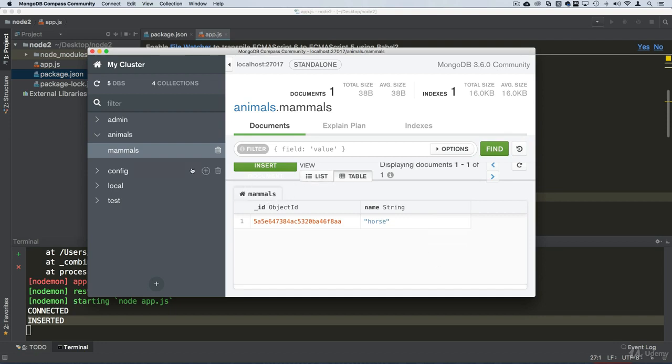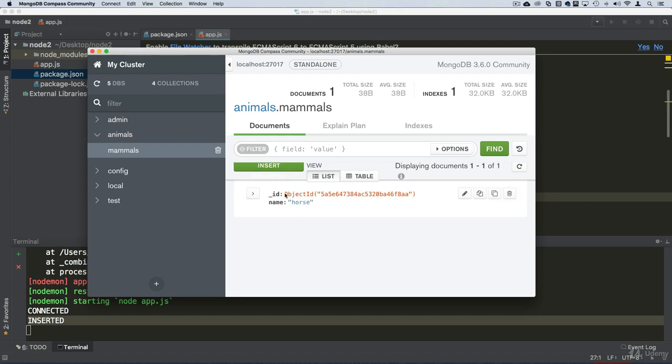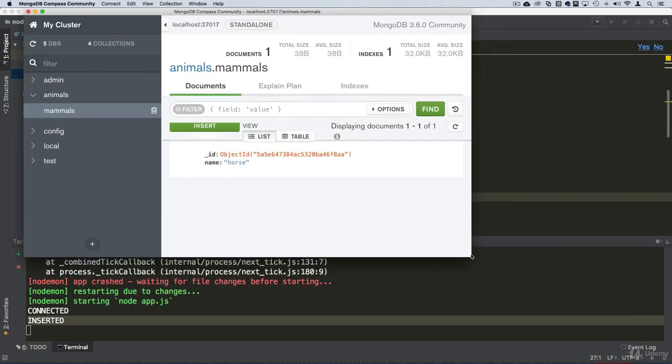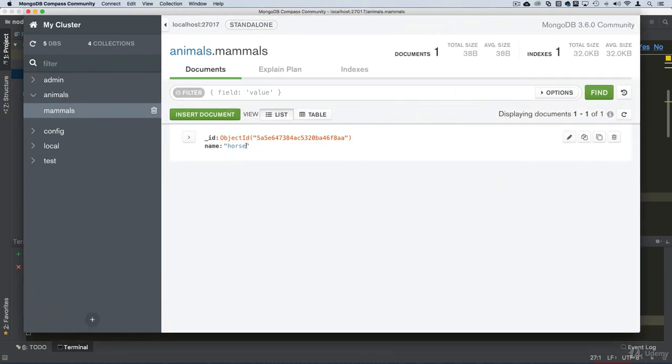All right, and I want you to pay very close attention to this document. It has something called an object ID. Okay. This is inserted automatically by MongoDB every time you insert a new document. Every new document will have an object ID or an ID by default, and it's going to be random. And we can access that and change it if we wanted to. Okay, and I will explain just a little bit about it in the next lecture.